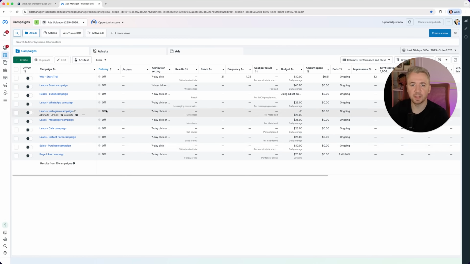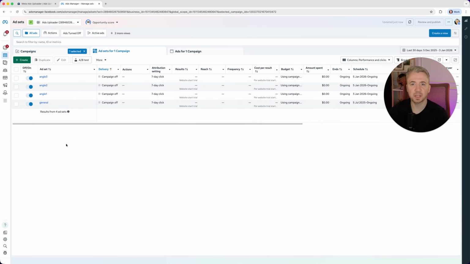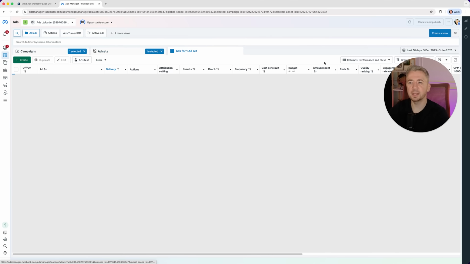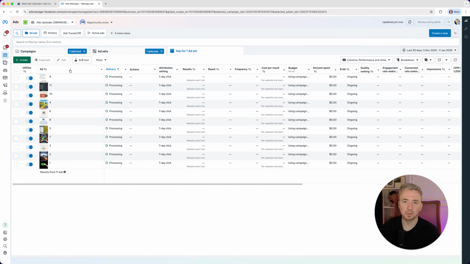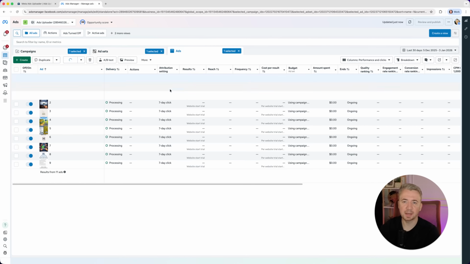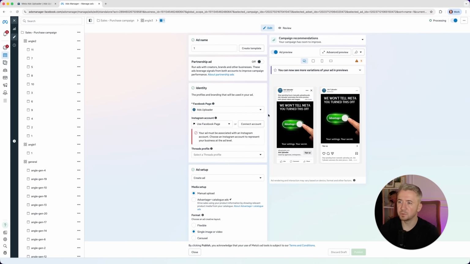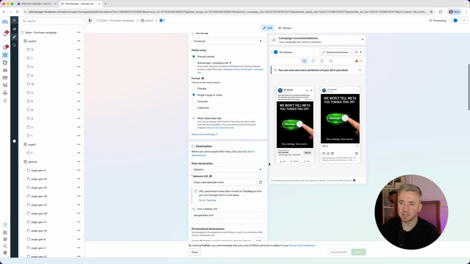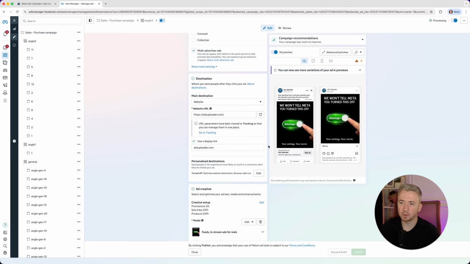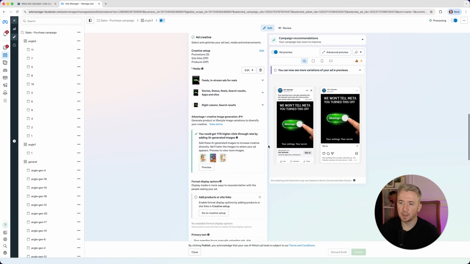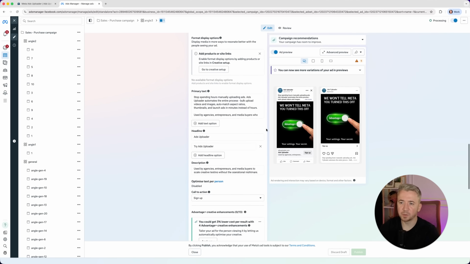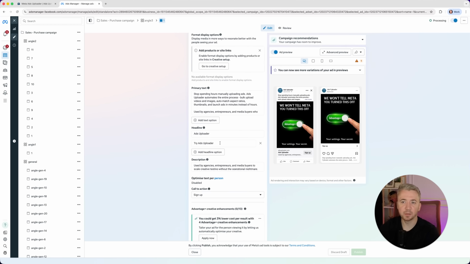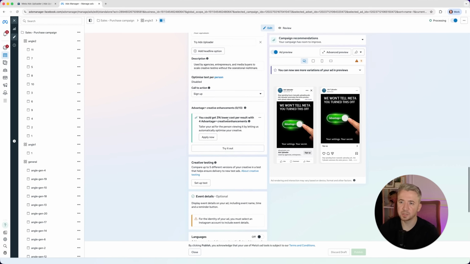and we can jump over to the ad account, and I'm going to jump into this sales purchase campaign. You'll see we have angle 3 here, which was the ad set which I created. You'll see that my ads are uploaded, number 1 to 11. I can click in here and click the edit button, and we'll be able to see the configuration that I already had set up and I was happy with. I've got my website URL, I've got my creatives, obviously. You can see that my headlines were uploaded with the ads uploader, try ads uploader, flexible variations, my existing primary text, all my call to actions, and no creative enhancements enabled.